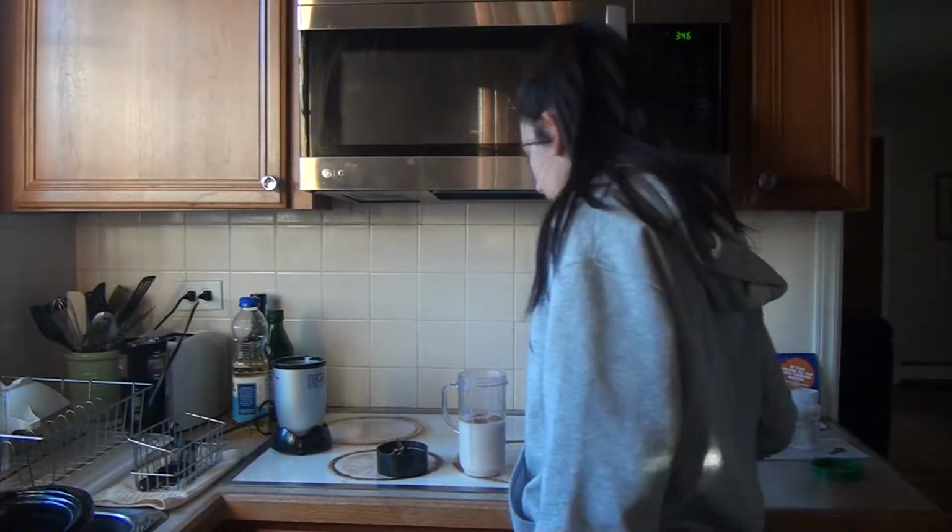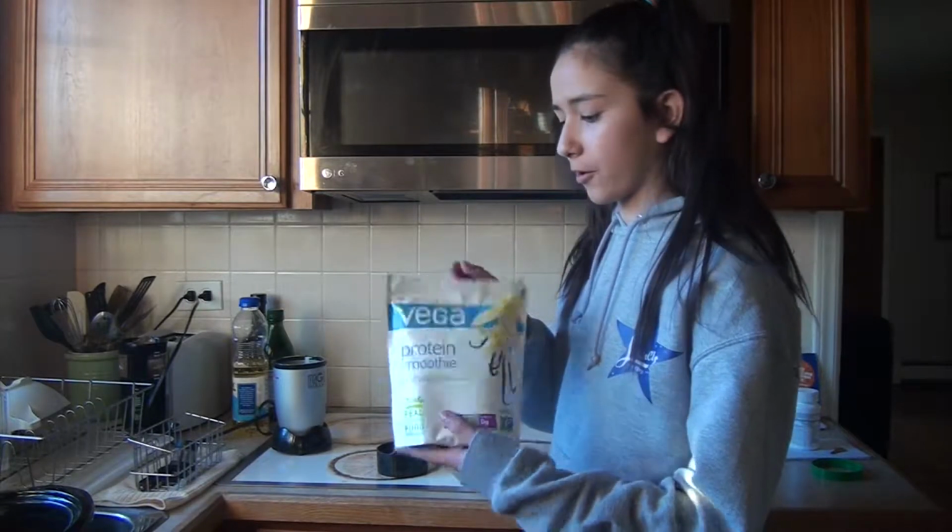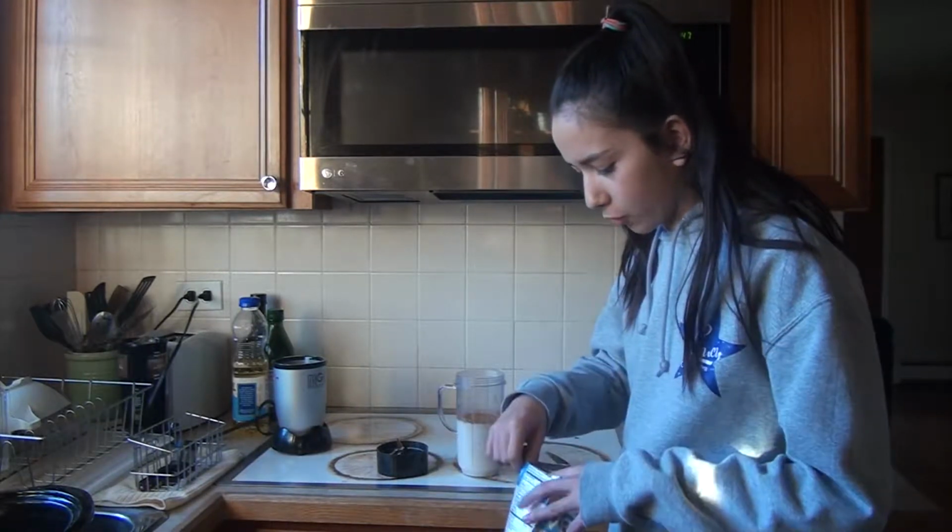Okay, so you have your cinnamon, and the last ingredient is your protein powder. Now for this, it comes with a little scoop thingo. See?